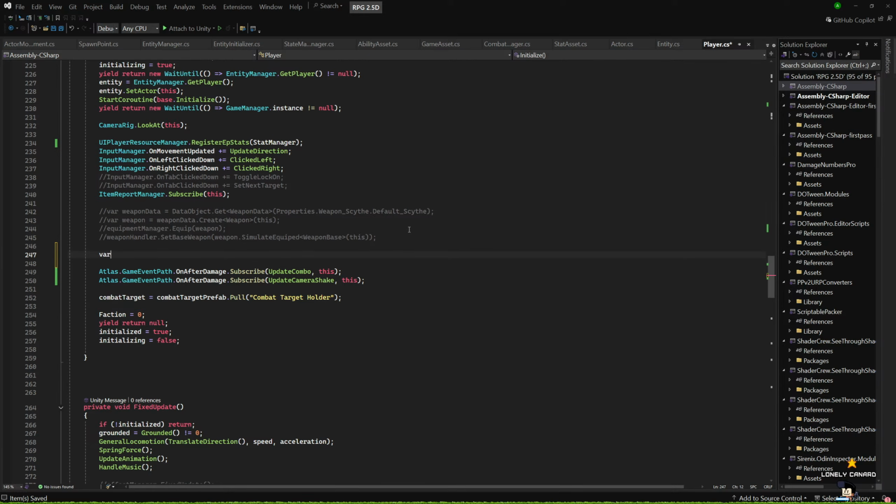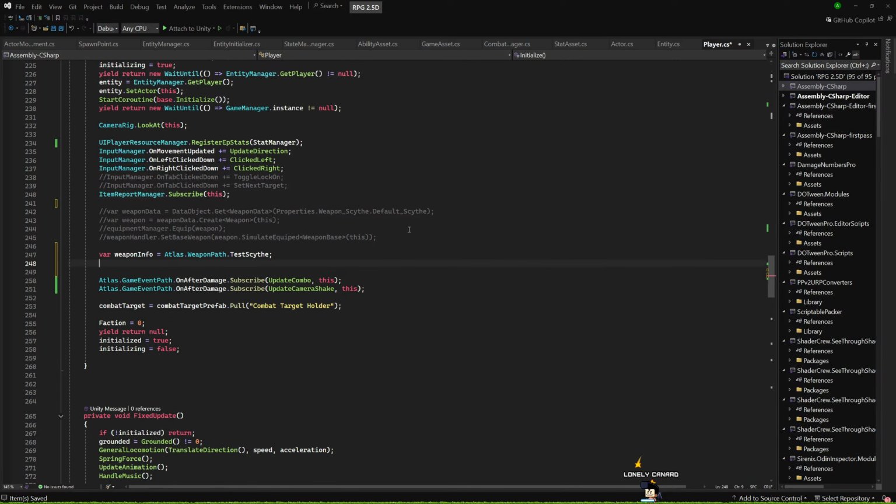So first, let's get our weapon that we want to... weapon this time, and it's just going to be the Atlas path tests. Okay, and then from here we can just do or I think it's called, what did I call it?